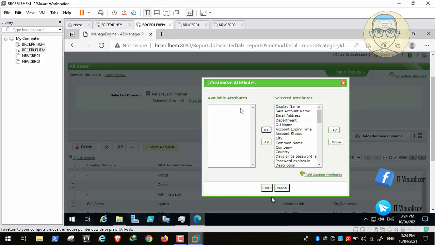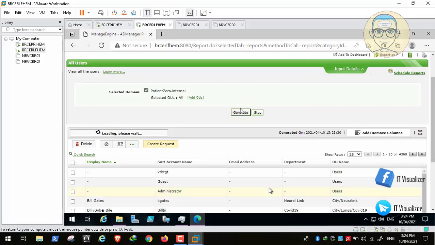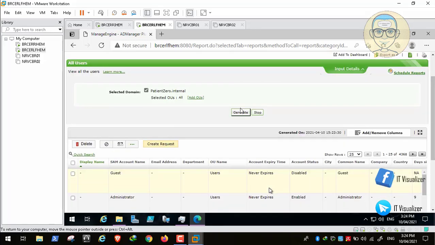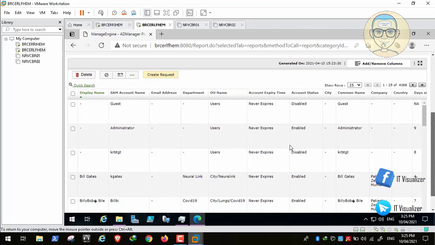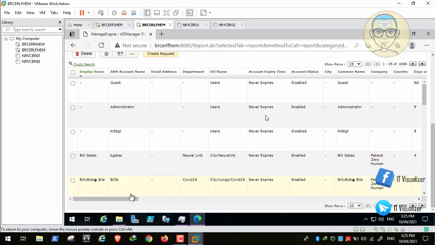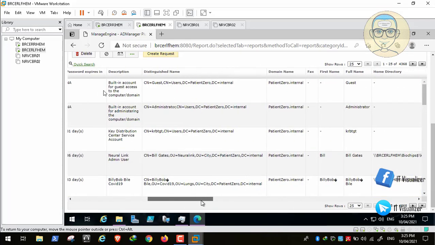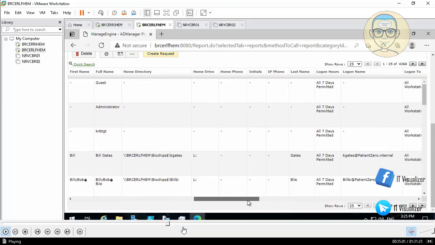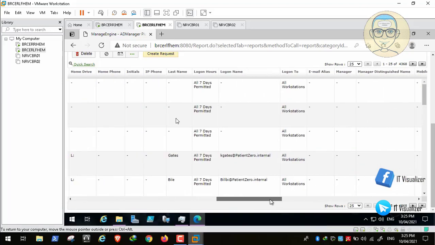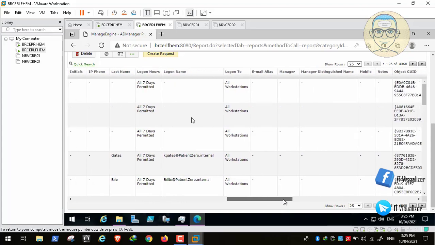So here we are adding all of the columns, tell him OK, and then we can see that here, for example, there is additional data added. Here, for example, password never expires. So this is a username that has a password that never expires. Password expires in, if you can get, in 11 days. Remember that I have an Active Directory report manually done by this.